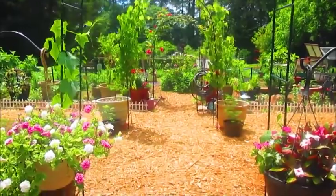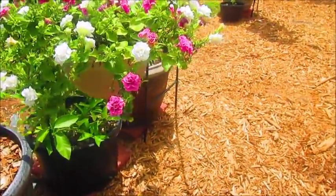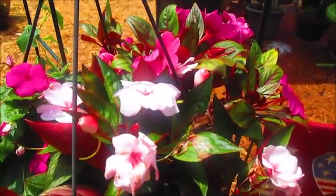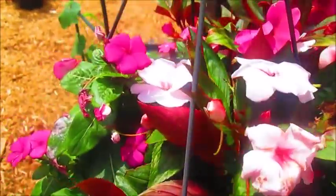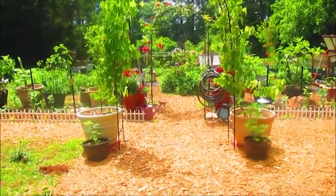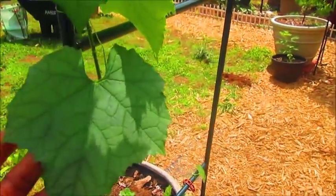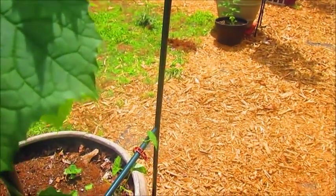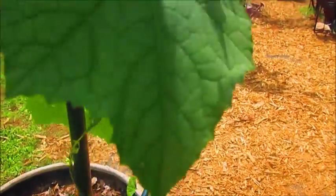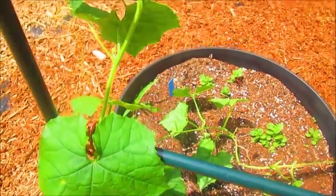Okay, as we walk through the arbor, most of the fruit trees on the side I've already mentioned, and the flowers. This was a Mother's Day flower from my daughter. And this is a new arbor right here. This will be the 4th arbor, and this is loofah, the loofahs that I showed you in our last video that I grew indoors. So I planted the loofah to grow up this arbor, and I planted the other loofah on this side.